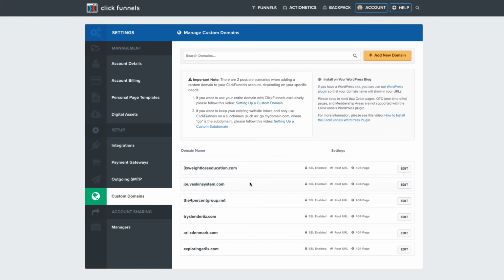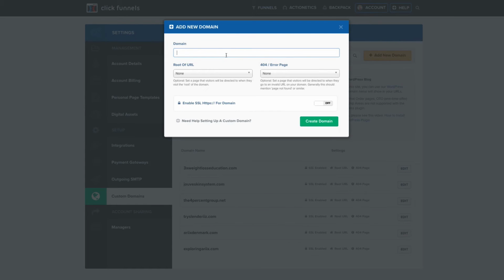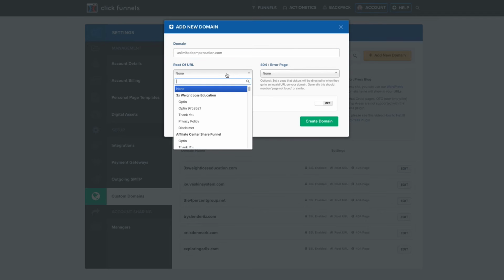And we're going to come back over here and add it right here now under the account custom domain. So I'm going to hit add, and I'm going to say unlimitedcompensation.com, and it's going to come down here and say what page you're going to point it to. So I've got to go find the page I built, and I'm going to point it to the first page.